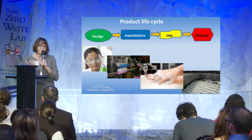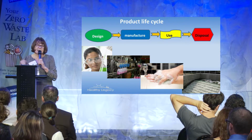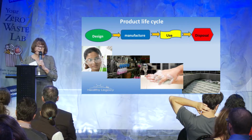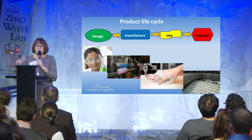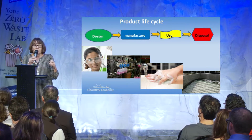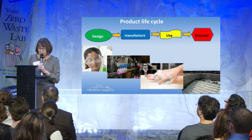Ray Anderson, who has since passed away, was the CEO of Interface Carpets, and they were trying to figure out how to make a carpet that didn't adversely impact the environment and didn't adversely impact the workers that made the carpet. They have figured out how to do that. There's also different companies that get moved by consumer pressure. In Minnesota, we banned BPA in baby bottles, but the market pressure on that and on BPA in water bottles has resulted in the fact that all those products are safe now. All of them are BPA free.